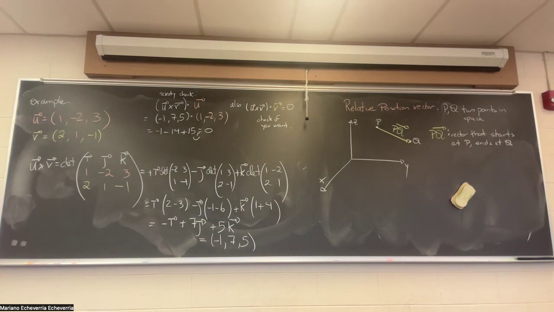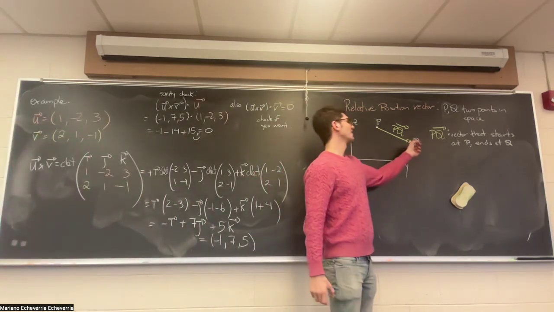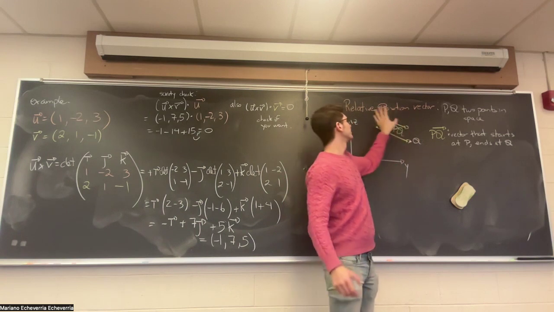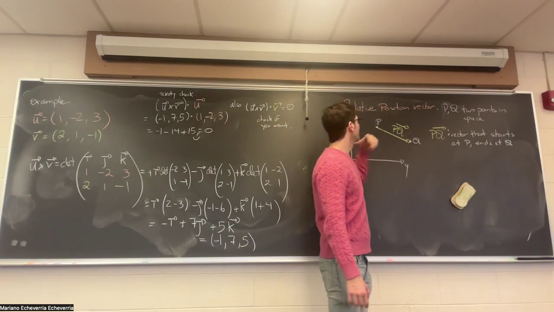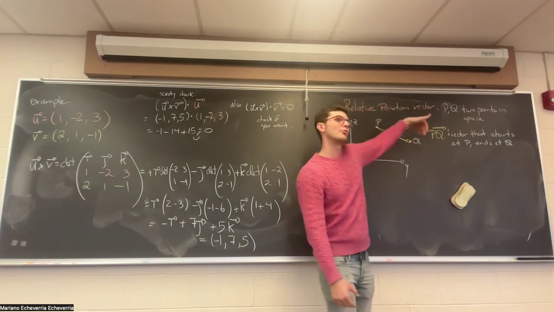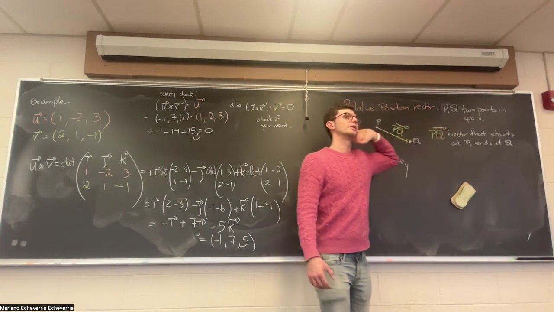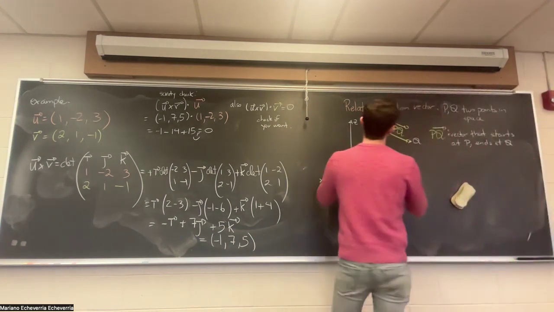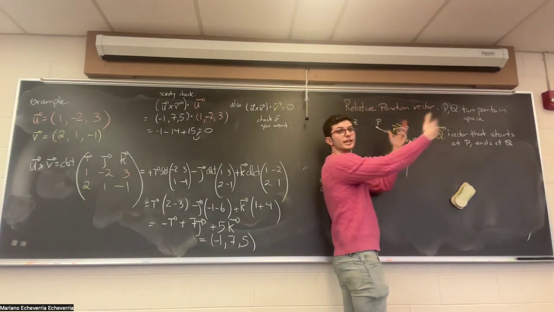So in a sense, what this vector is telling you is the position of the point Q with respect to the point P. So that's why I'm calling this a relative position vector. It's saying, if you want to go to Q from P, along which vector do you have to move, right? So you have to move along the vector PQ. This vector is actually important in applications, because many forces do depend on the relative position between, say, two particles, right?